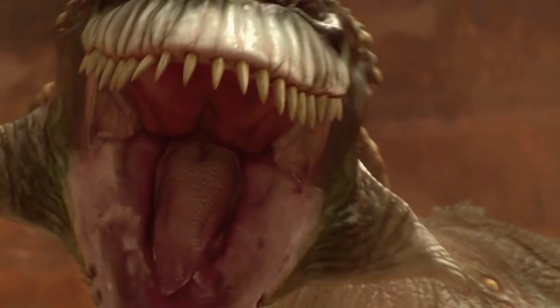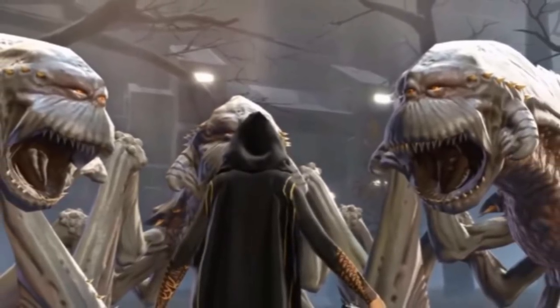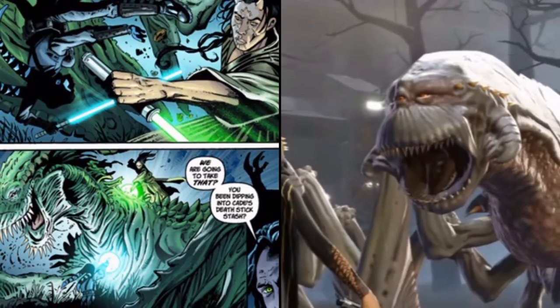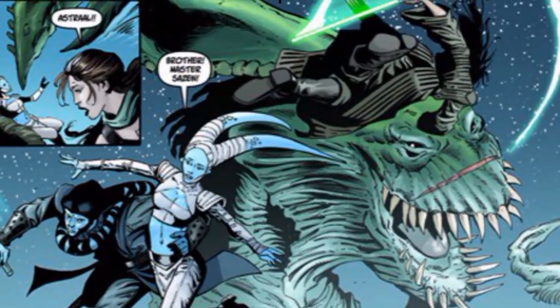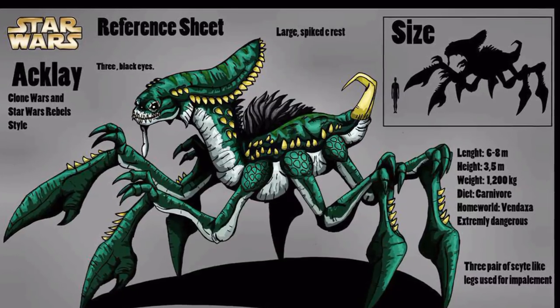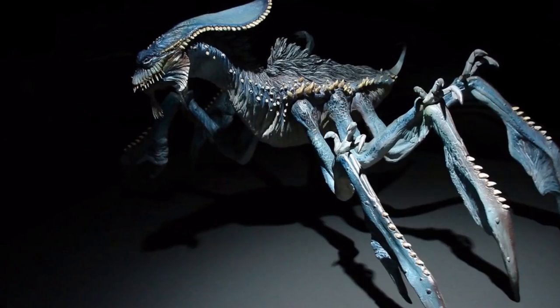They had a mouth full of razor-sharp and very long teeth, and they also used an organ beneath their chin to sense the body electricity that their prey gave off. This would lead them to it and help them spear prey with their pointed legs. When doing this they could eat to their heart's content because they had an expandable stomach and more of a soft type of underbelly.